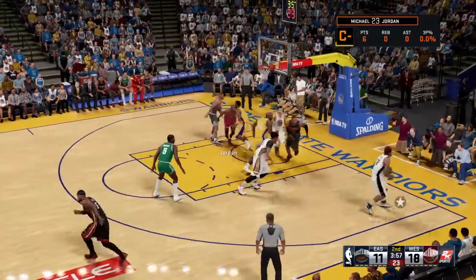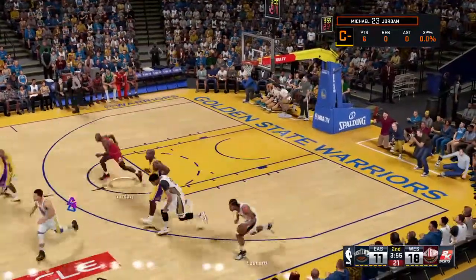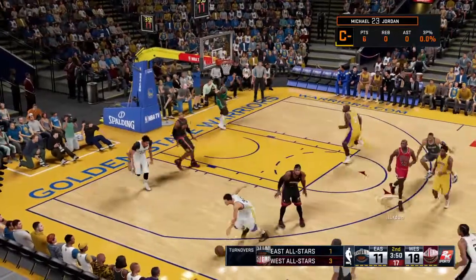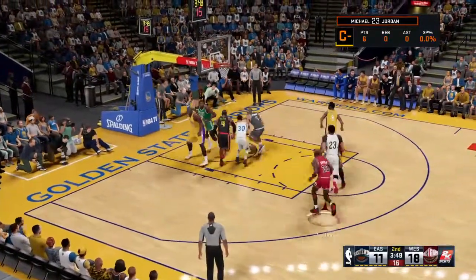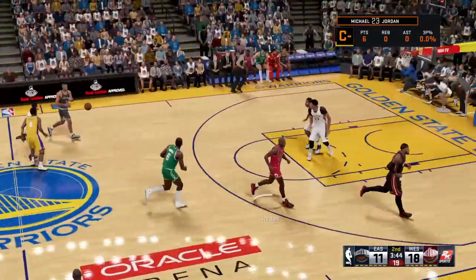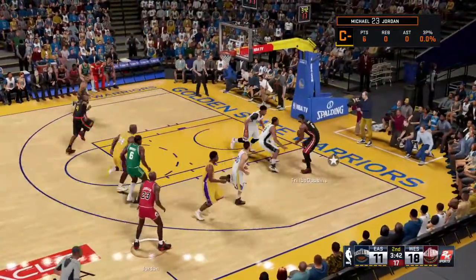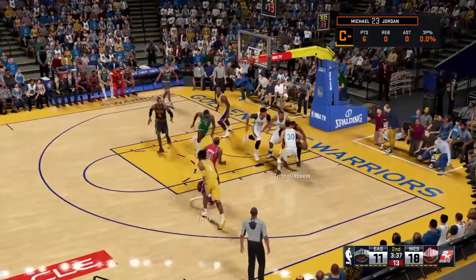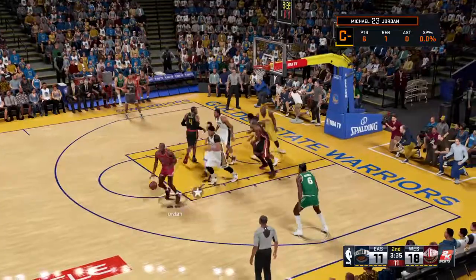Russell kicks to Jordan. It's stolen by Bryant. They turn it over for the first time in the half. But you know what, partner? They've done a great job here in that regard. Really doing a nice job taking care of the ball and getting good shots. Yeah, even though they trail, they're careful about the ball movement, and that is a good sign and will allow you a chance to build some momentum.